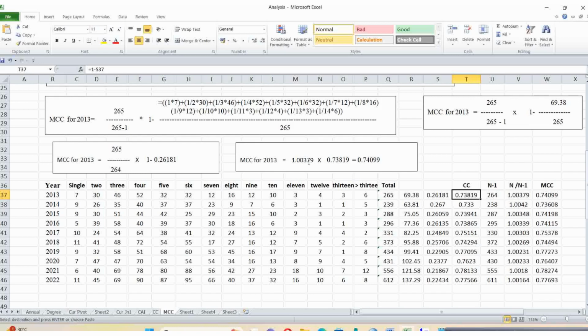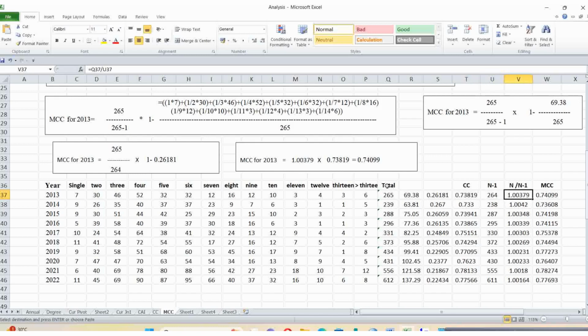Then here, only one step we had added: MCC for the year 2013. This one is the result: 265 divided by 264. N divided by N minus 1.